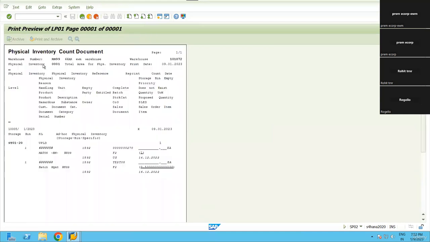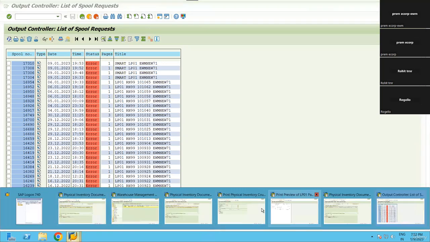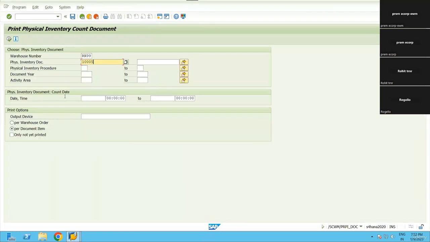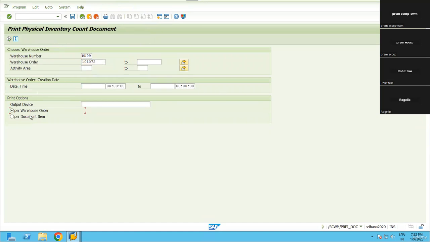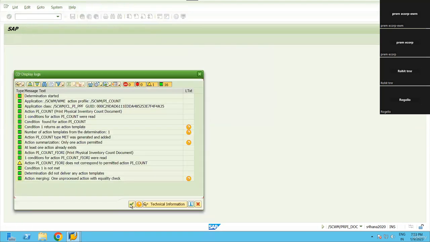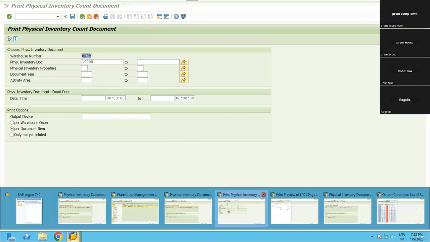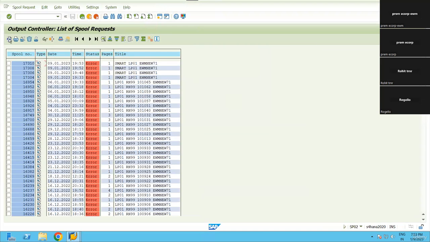It is still printing in one paper. Per document item, execute. Let me refresh it.